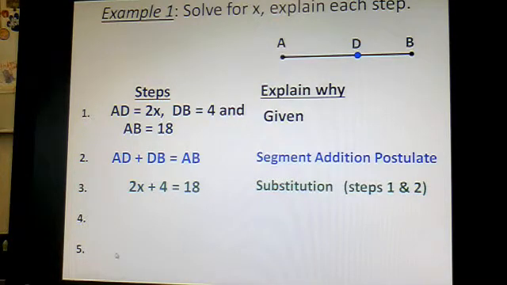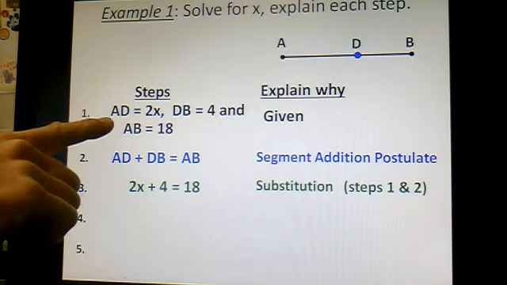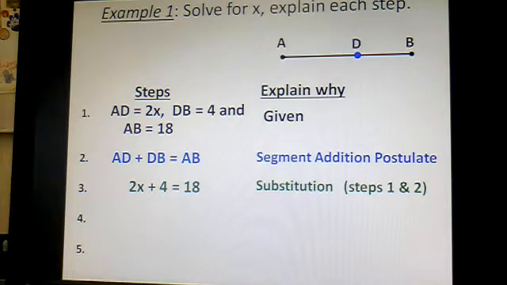And I'm referencing my steps on there. It's substitution set up by steps 1 and 2. An equation I had set up in step 1, I now combine with an equation I had in step 2 and write a new equation. And this is not about how fast you can get to the answer. It's about explaining why you're doing it.